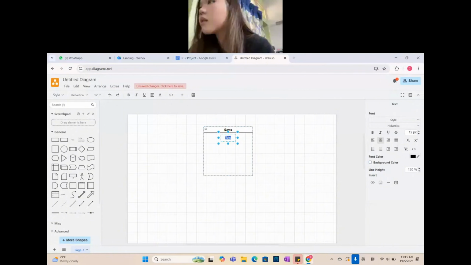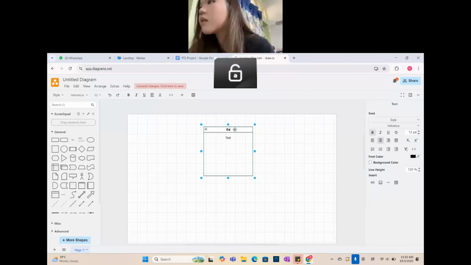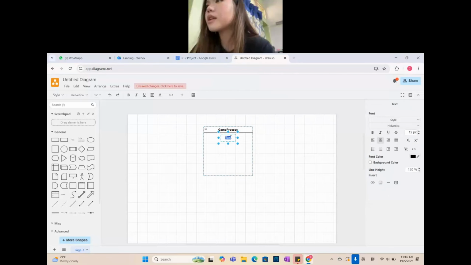Game process, attributes: speed, score. Double speed, integer score, and then an object of the nasi lemak class, and then is running, Boolean data type.